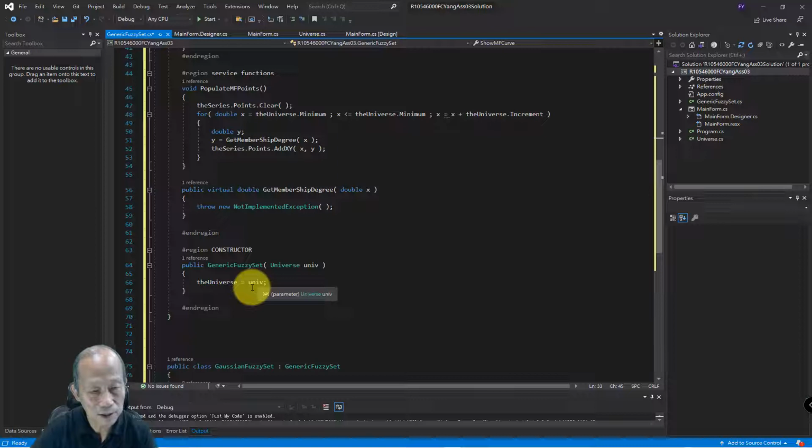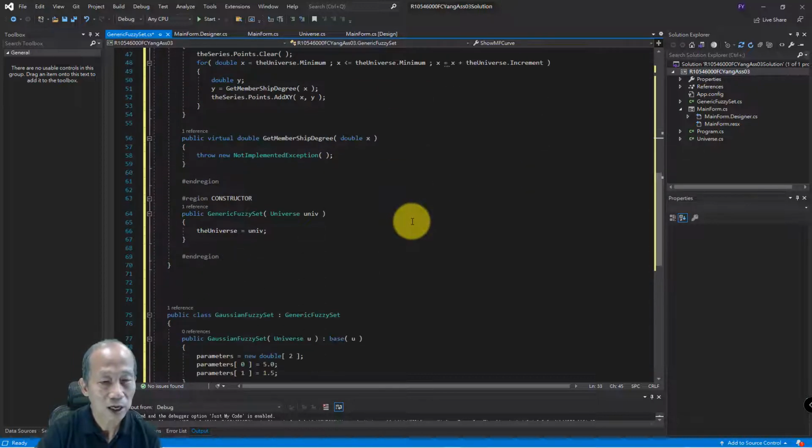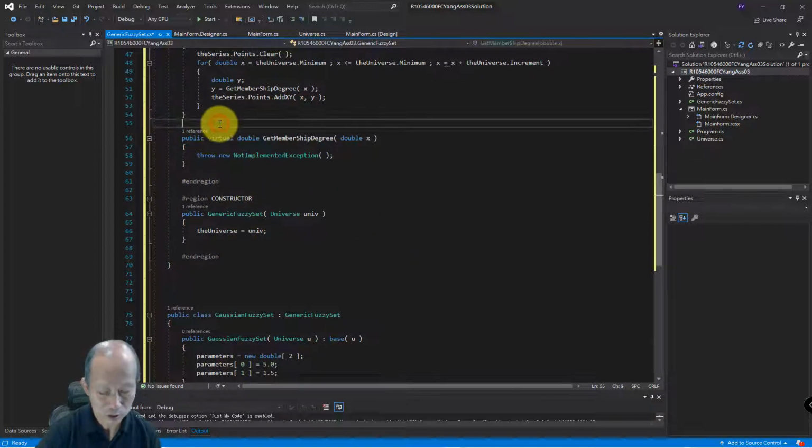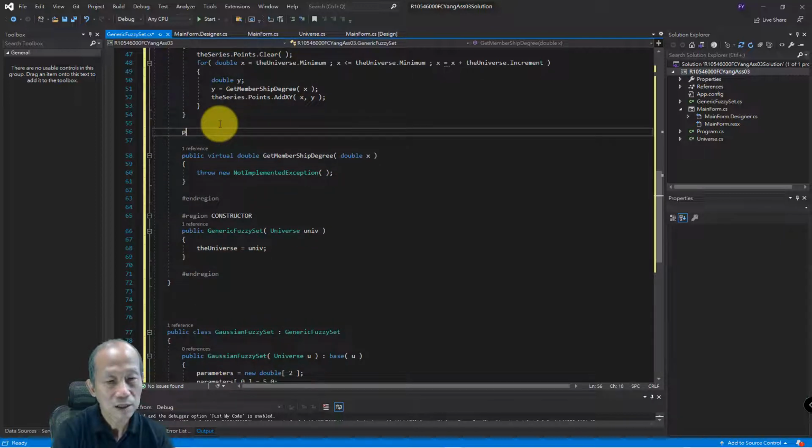Okay, all right. So in that case, we should do what? We should provide a function, right? Right here, public void add series to chart.